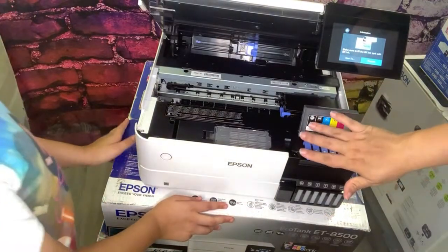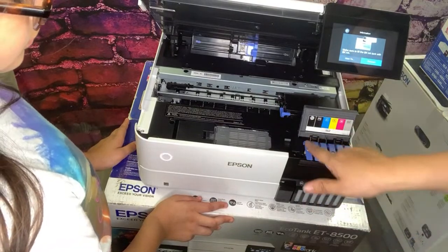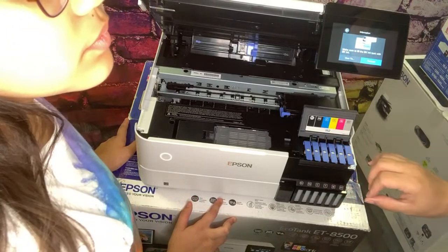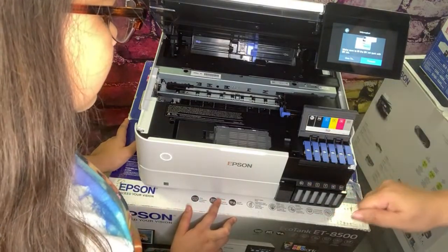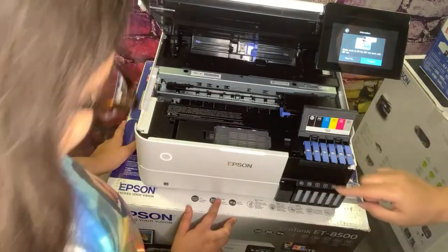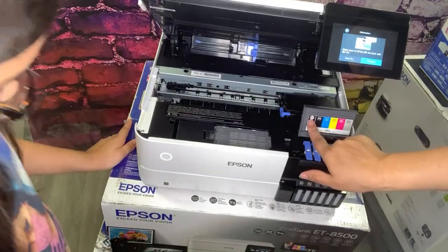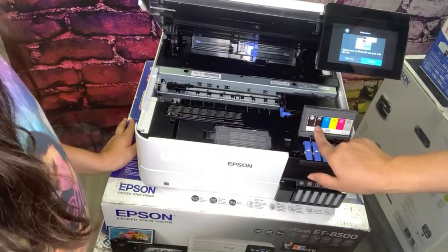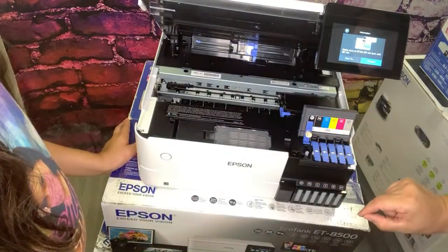So what we want to do is go from left to right. We're going to make sure that we open up our ink in sequence, so we do not mess up and put the wrong ink in the wrong reservoir. Then you have to get a needle and pull it all out, and it's not fun. So I do want you to know, for these two blacks, the BK and the PB, that stands for black and photo black, they take the exact same ink.